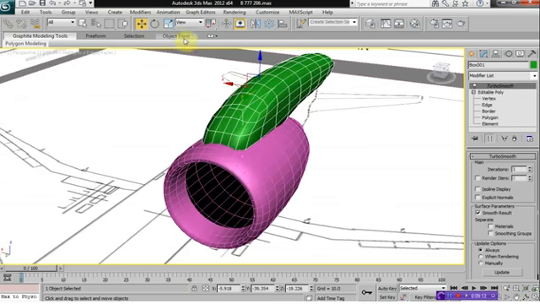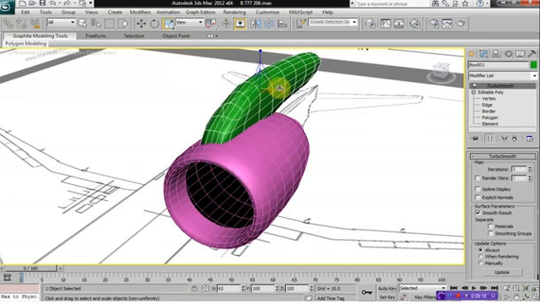It is a bit fat, so let's get our selection, our scale command, and scale it on the x-axis.